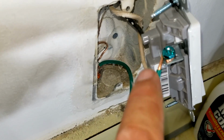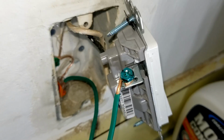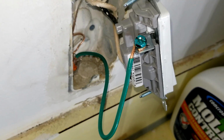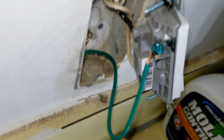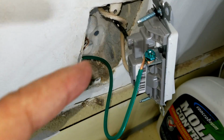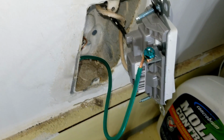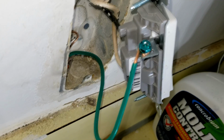And it's okay if the ground here has a little bit of insulation peeled away. That's not a problem because there's no conductor there. It's not carrying current. So now I'm just going to see if I can get a piece of black tape, green tape, electrical tape wrapped around the outlet there, because I always like to cover the terminals to protect anybody who comes in later to do any work and maybe they leave the power on or something.